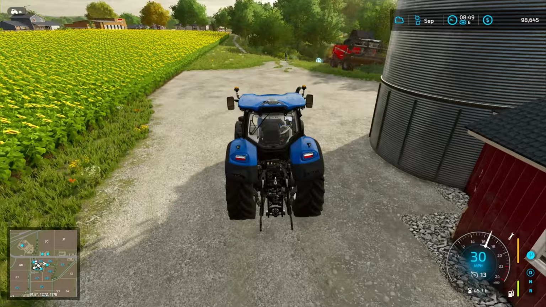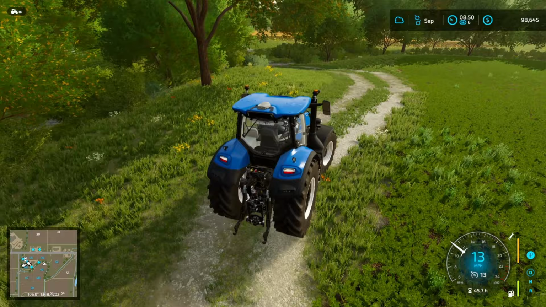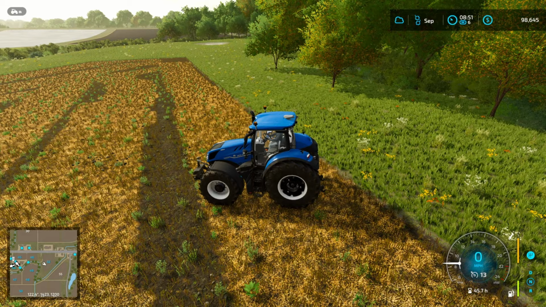I'll have to get the platform washed off too. But as you can see, the canola's already growing at a pretty good rate here. We'll just have to get rid of all those weeds though at some point. So what I'm thinking for expansion wise, oh yeah, there's definitely some rocks out here, so we'll have to rent a rock picker at some point too.